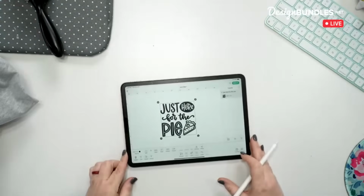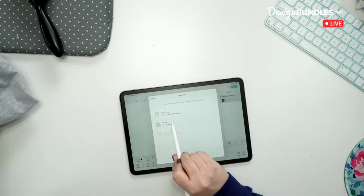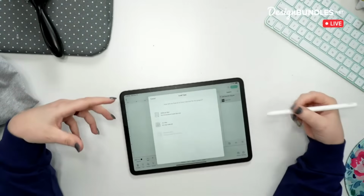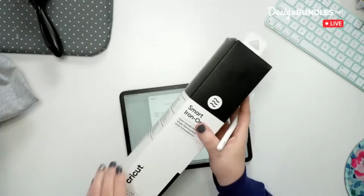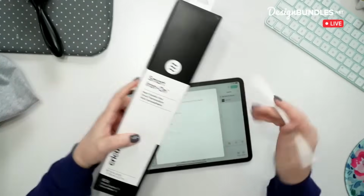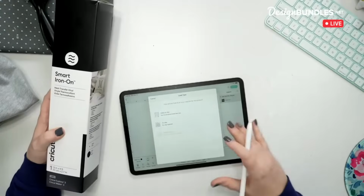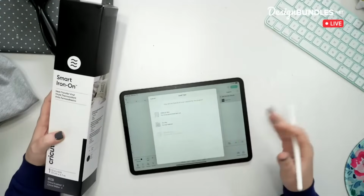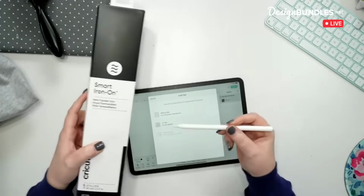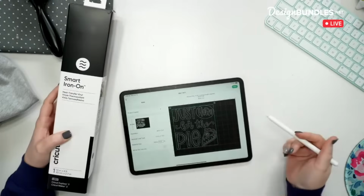All right, so we are going to hit make it. And then what I'm going to choose: if you have the new Cricut Explorer 3 or the new Maker 3, you can actually use Smart Iron On so you don't have to cut it with the mat. If you are using a mat, definitely feel free to choose on the mat, and you can use all of your iron on that you want to, whether it's glitter, Siser Easy Weed, all of those things. But if you want to use that smart material, what you're going to do is choose without the mat. Once again, this is for the Explorer 3 and the Maker models.